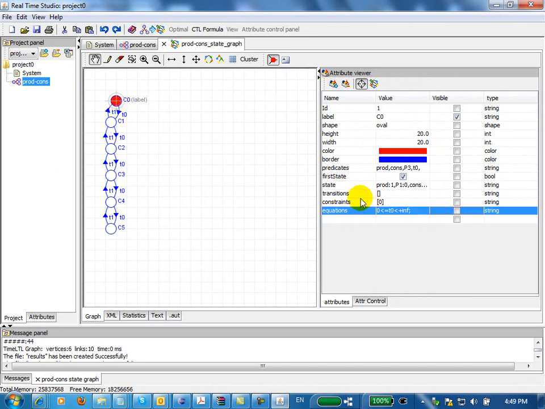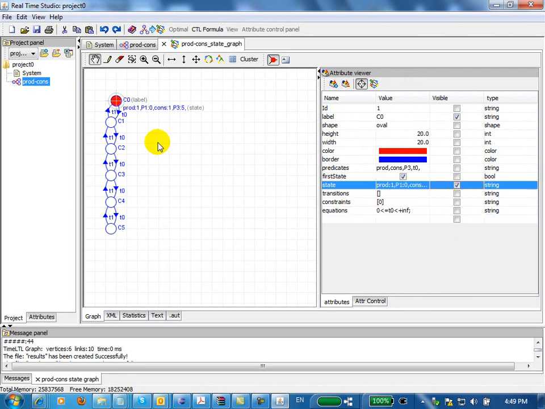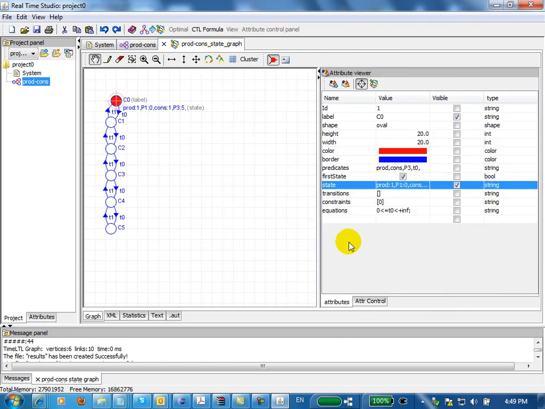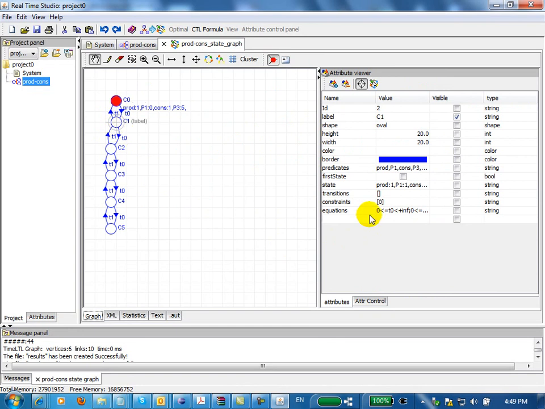In the state, we see the different values for the tokens: producer is 1, P1 is 0, consumer is 1, and P3 is equal to 5. These are the different constituents of this Petri net. So I can go to each of these states and check this checkbox to display the state.